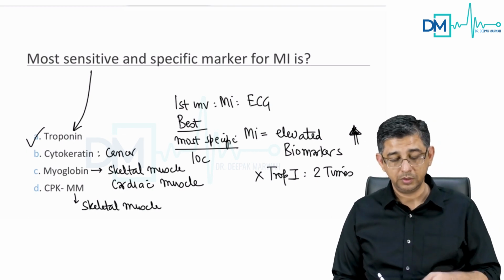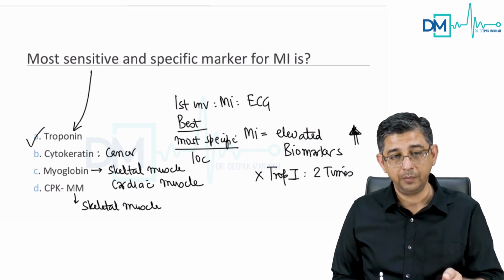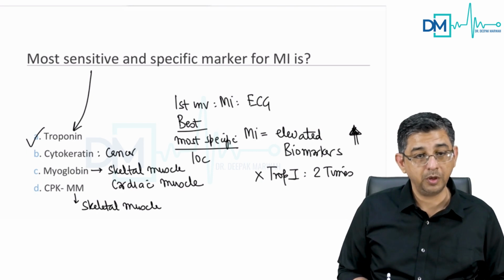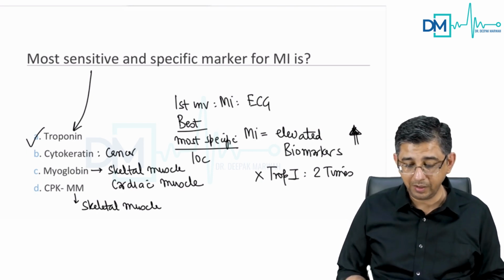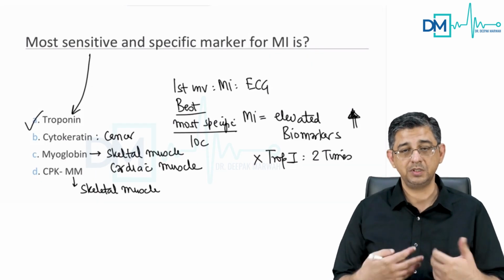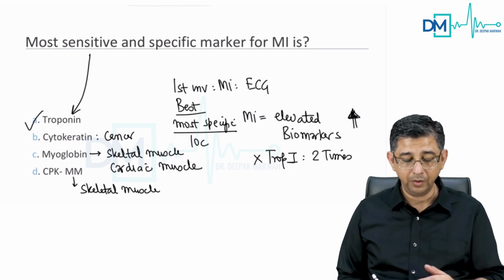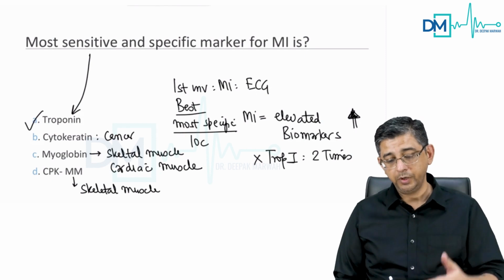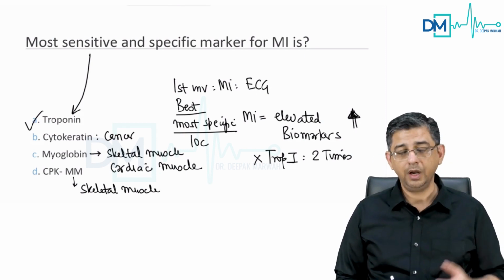A couple of guys got this wrong. They casually read CPK-MM. They thought it is MB written. They just saw CPK and answered it. The answer to this is troponin, and he did not write troponin I or T, maybe because he wanted to create some disparity. So again, this is, I would say, a silly question that can definitely go wrong. So please be very particular when you are attempting questions, because the wordings of the questions are the ones that matter. I've deliberately kept the difficult ones in the initial part, and the easier ones subsequently.